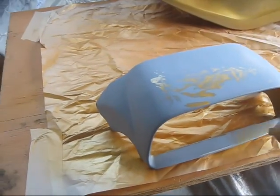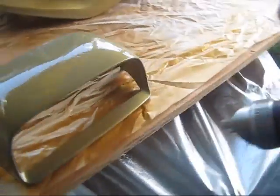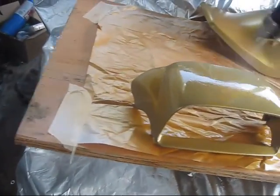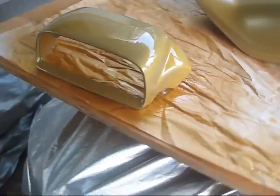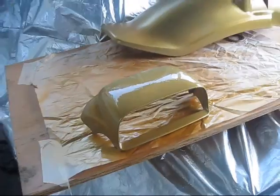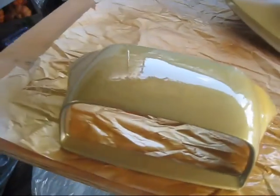See there where I had it upside down on the paper? Same thing. Nice big, slow stroke. Now it's very tempting to put more paint on it, like right here. You can see where it touched the paint on the paper and got onto it. Raise it up a little bit. So it's a temptation just to flood paint on that. Don't.